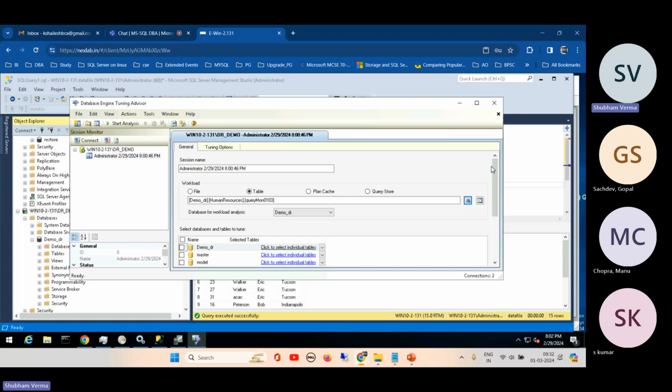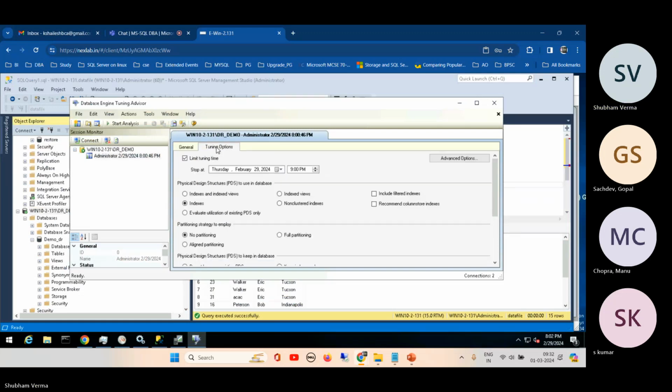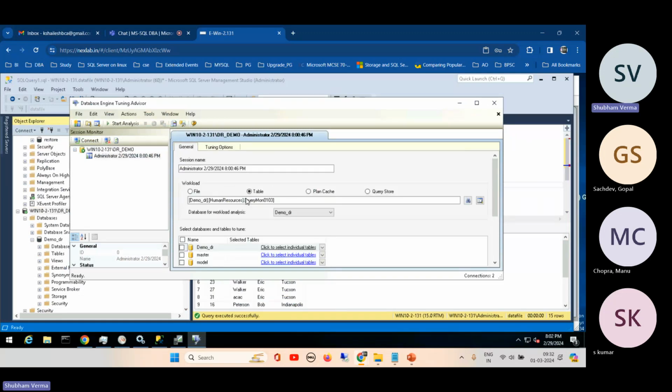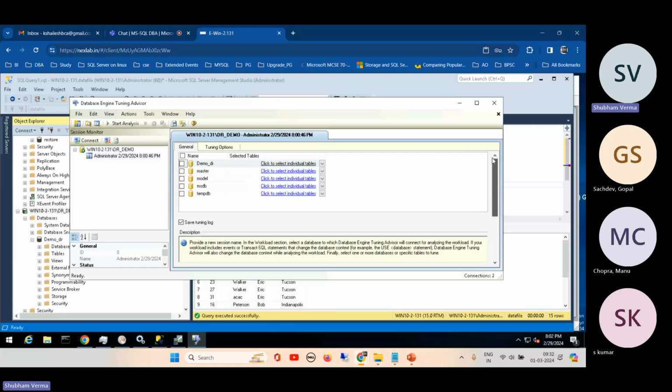Why is it not selecting that workload analysis? Something is wrong here, because we are not getting a proper database server. We have saved it on a different server and are just making the connection on this one, so it will not show here. I have done it wrong.